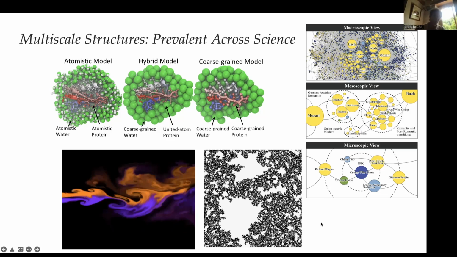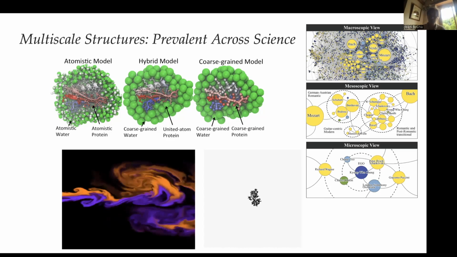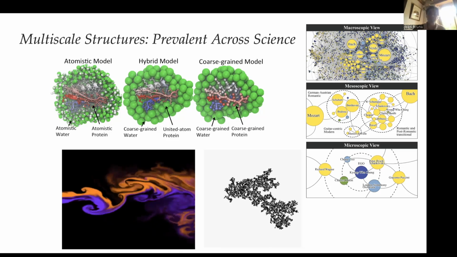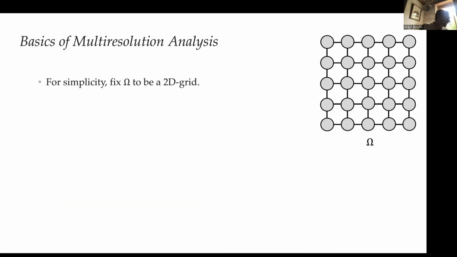Okay, so when we are facing a complicated problem that has many dimensions, a natural idea in science is to try to break it into smaller pieces. Very natural. So in our context, we can formalize this intuition with what we call the multi-resolution analysis. For simplicity, I'm going to just illustrate this principle using a two-dimensional grid, the grid that you see here on the right.